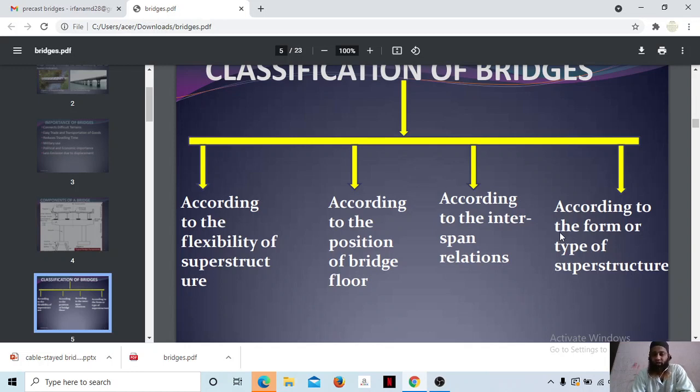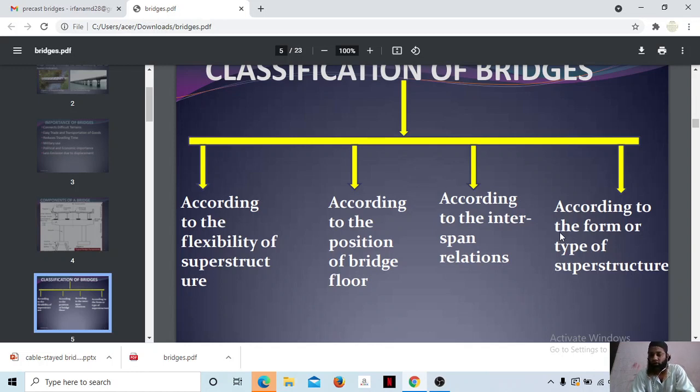You can see, according to the interspan relations, what type of relations there are between the different spans. Sometimes the span is very huge, where you need to break it and join it. You can have multiple spans there to reduce a long girder which has to be placed to resist the traffic flow.